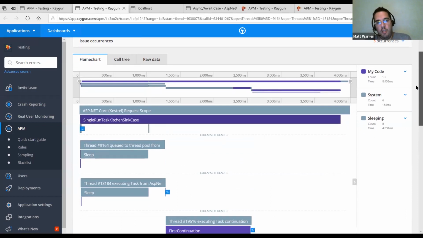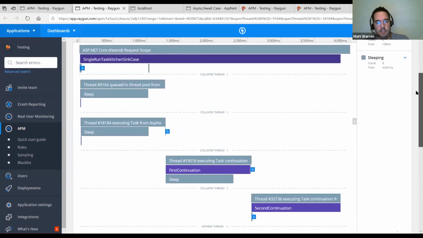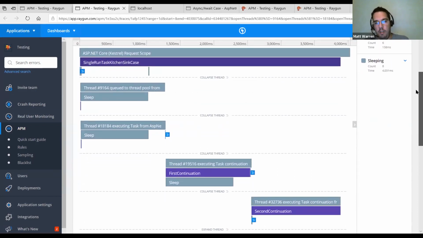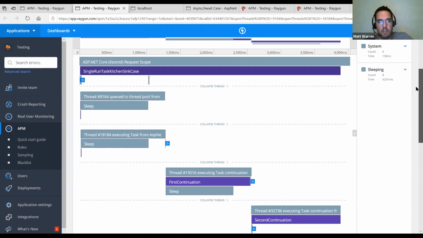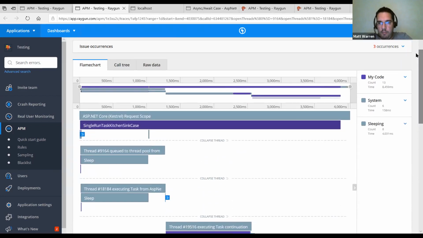And this helps because oftentimes what your customer is seeing is this whole 4 seconds at the beginning, but really, in this case it's synthetic, so we're able to show where the time's been spent. In this case, it's spent equally between different tasks, but sometimes it might be the time spent waiting for a database call, or once the database call returns, it might be the time spent rendering the view or whatever. So there's various different things going on, and we also build it up into system code and then your code as well, to give you an idea of what's going on there.